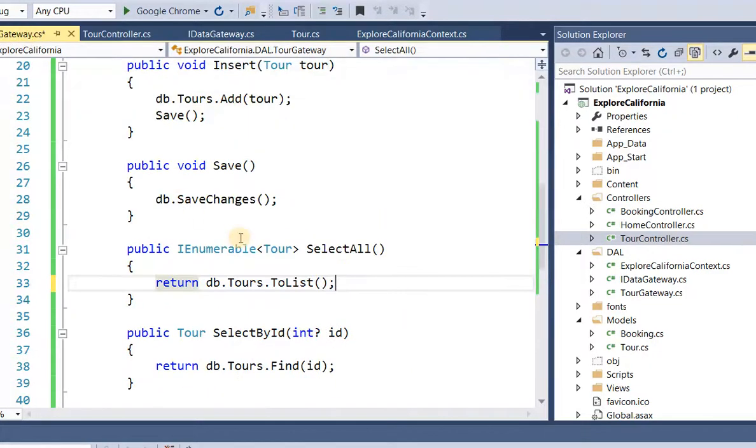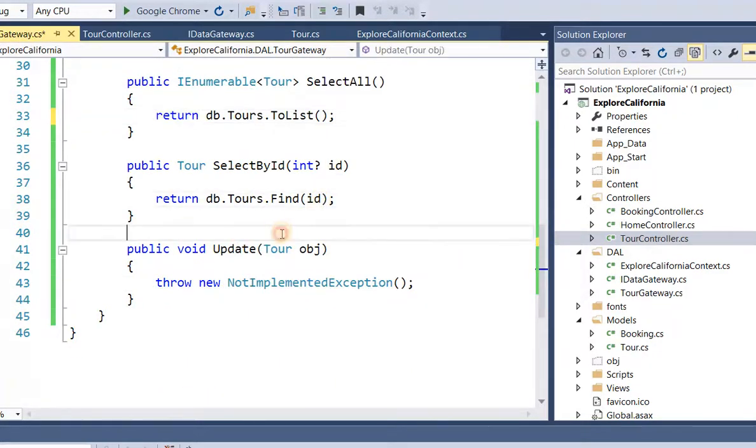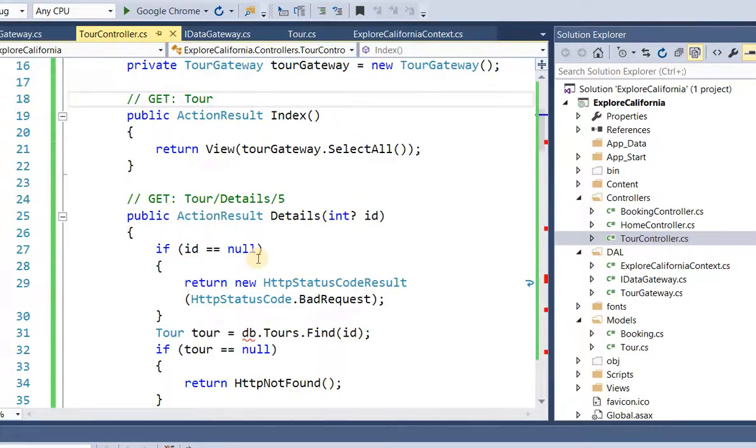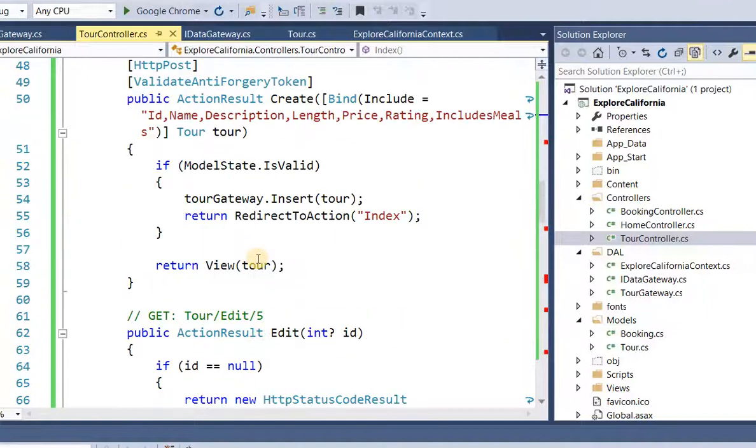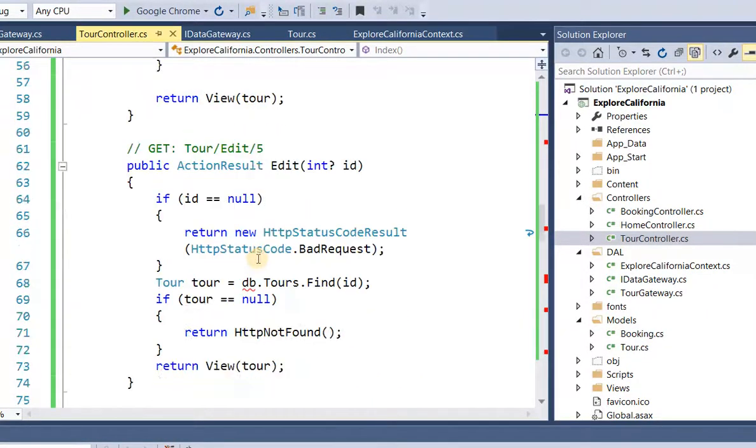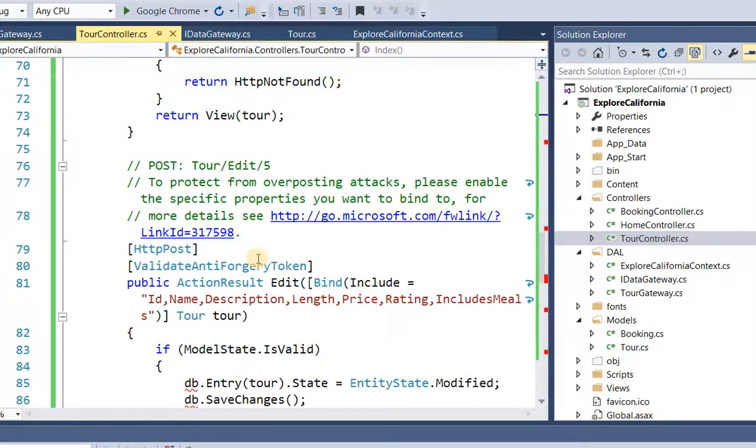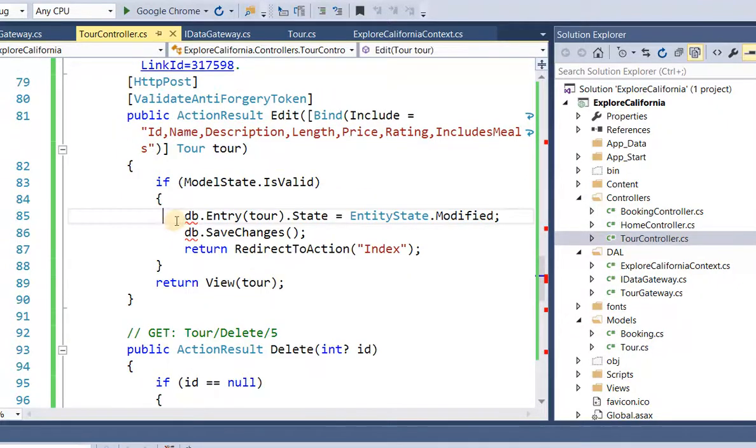What else? In my tour gateway, select by ID, update. Update is used to update a tour, so this object is basically a tour, and this is normally used in edit. So we go to edit and see how we update a tour. So this is the source code to update the tour.